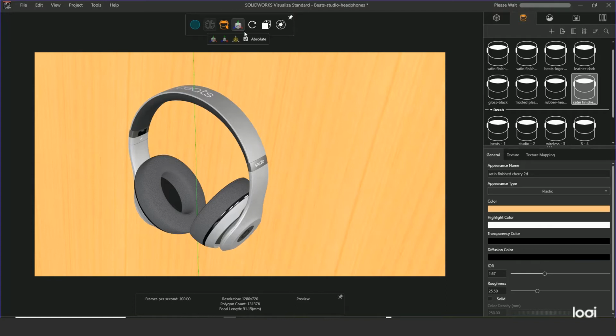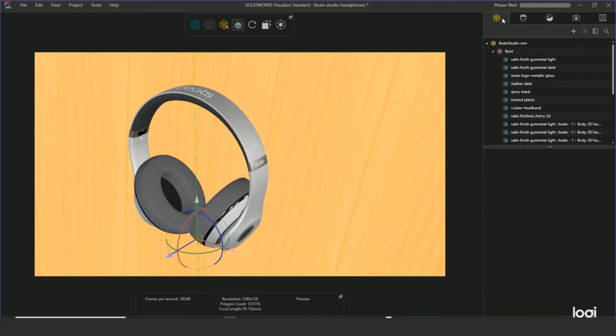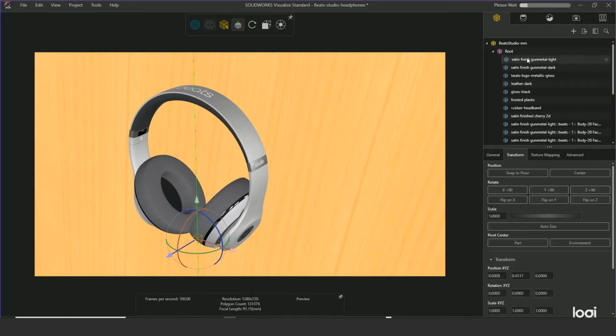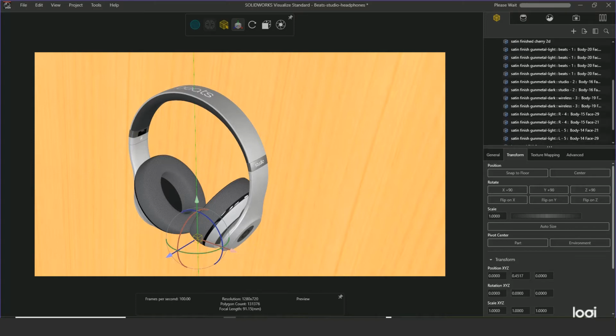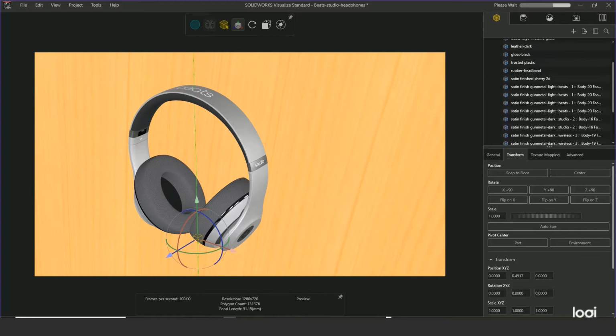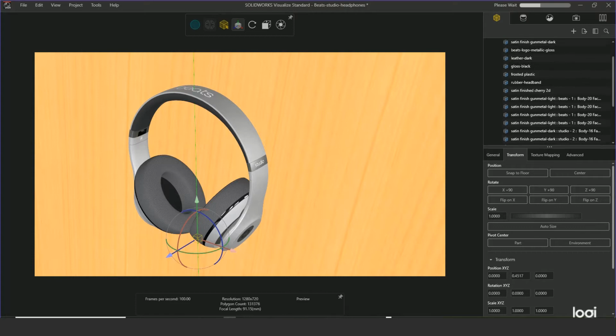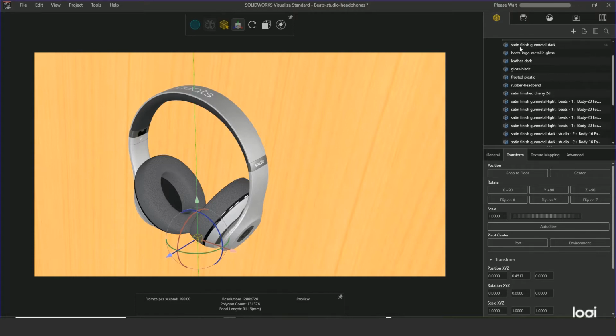I actually find it much easier, instead of using this icon, to go over to the structure and then pick a part, and you can see that these parts, or bodies of the SolidWorks parts, are assigned materials, but they do represent different parts.